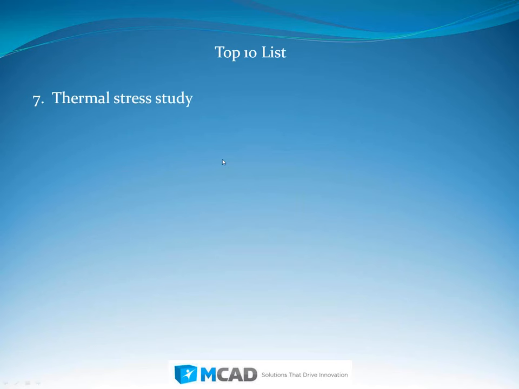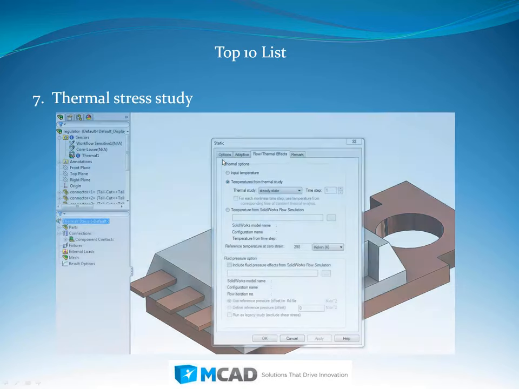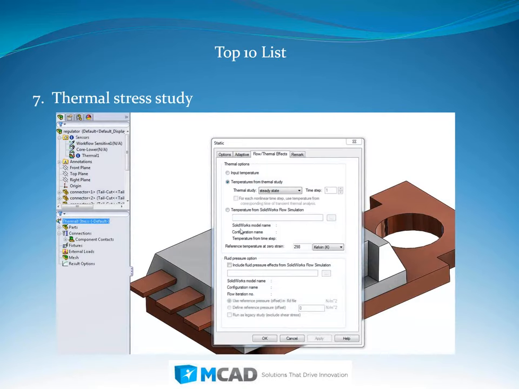Thermal stress study is number 7 on the top 10. So using the model that we just looked at as an example, if I were to set up a static stress study, I can look at the effects of the temperature distribution within that model in terms of the stress that is generated due to thermal expansion.